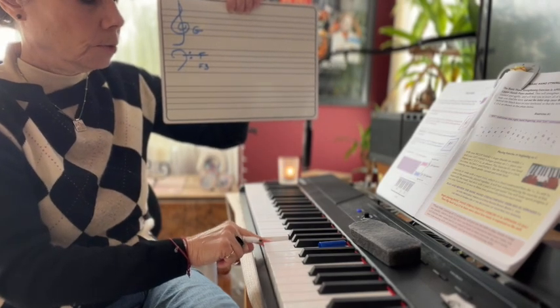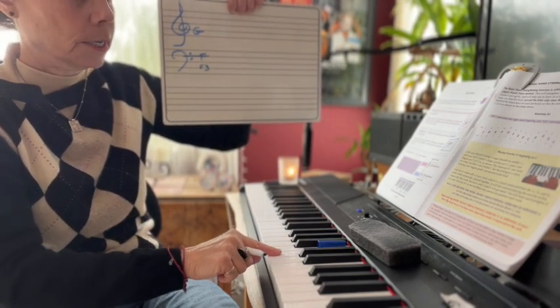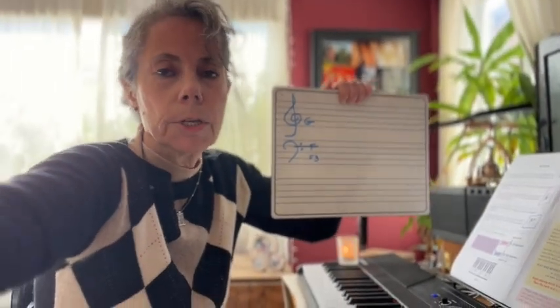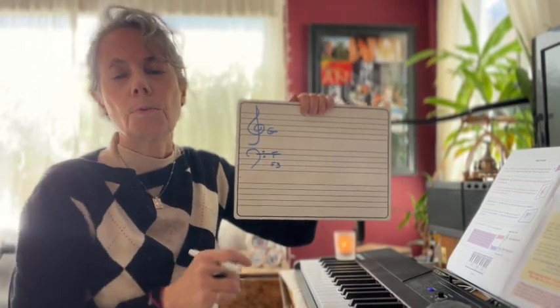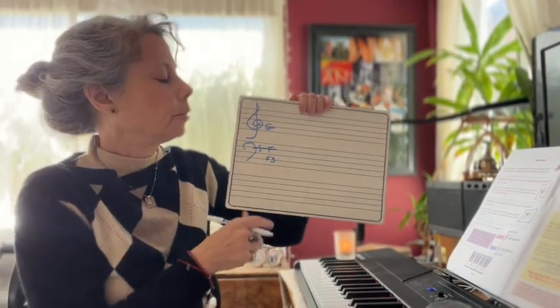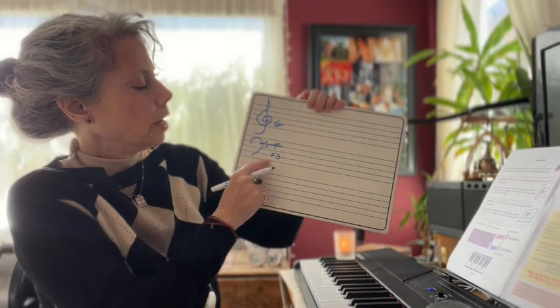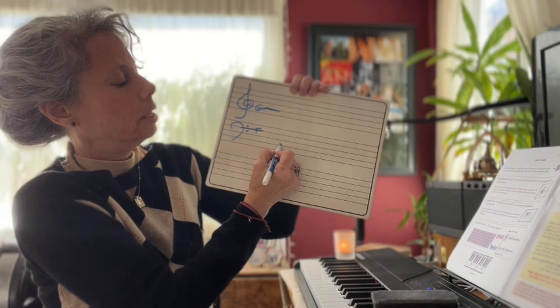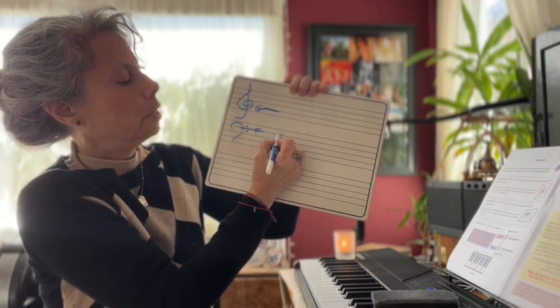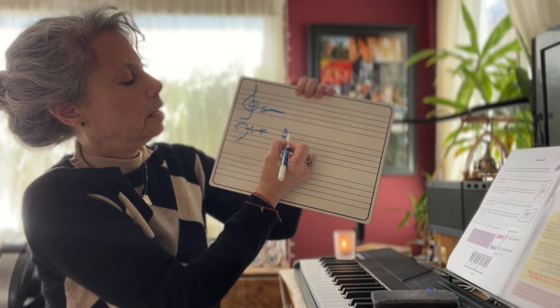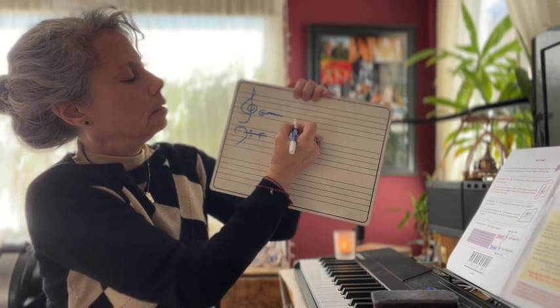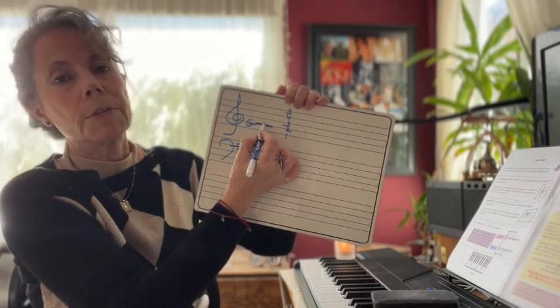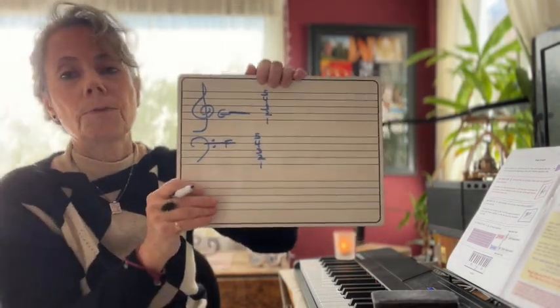F3, G3, A4, B4, C4. As I said, the numbers aren't that important. We'll be using them just to reference to help you to remember which G on the piano or which F on the piano, etc. Okay, so we've got the F clef, and we've got the G clef. This is the first line, second, third. F is on the fourth line, and that's the fifth line. And same with the treble staff. We number from bottom to top. So G is on the second line from the bottom. F is on the fourth line from the bottom.